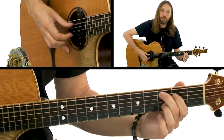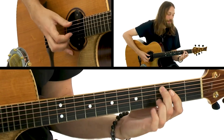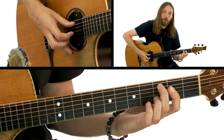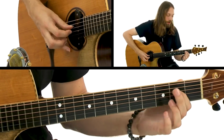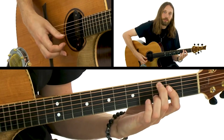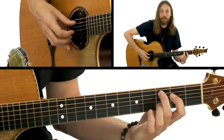The melody notes are going to be the B string on the 3rd fret, okay, and then the 2nd fret on the top string. Now, in order to get this, you want to be doing this partial bar, okay, squeezing that first finger down to cover not only the fret that it's covering in the bass register, but also on the top as well. Okay? You can pick that with various fingers in this hand if you want. The 2nd finger and the ring finger are preferred.